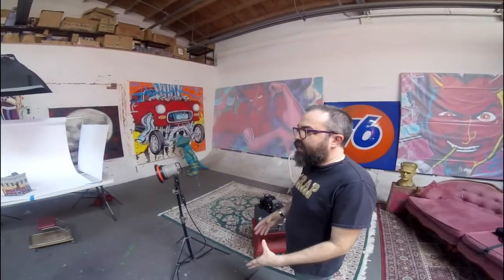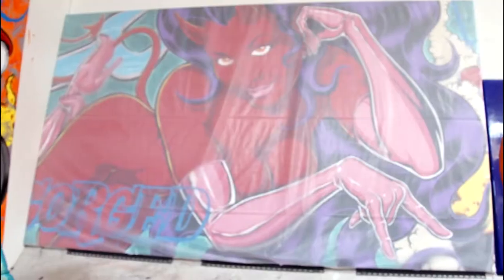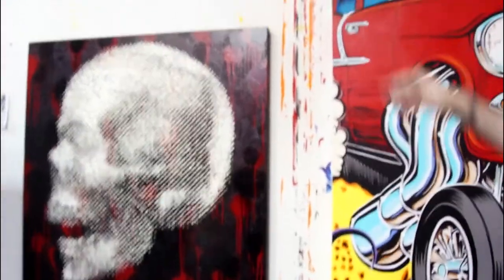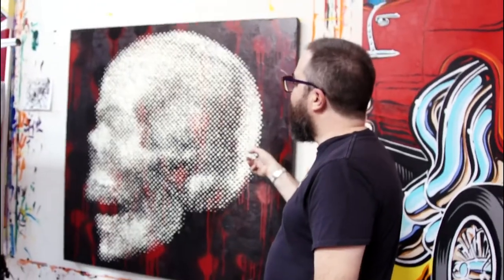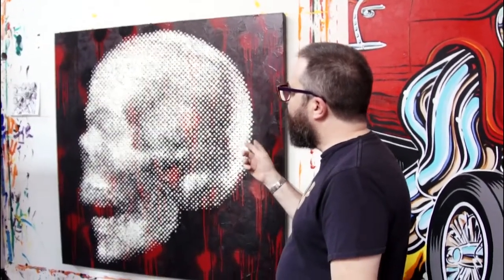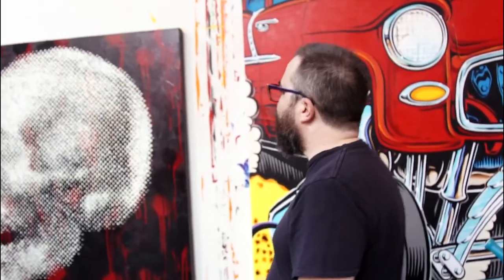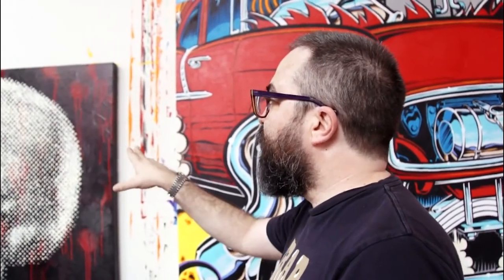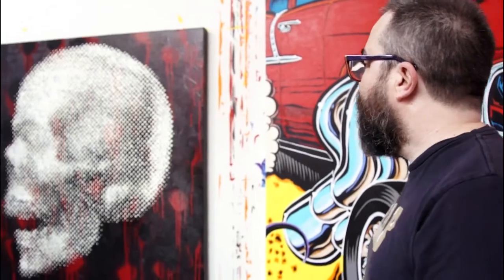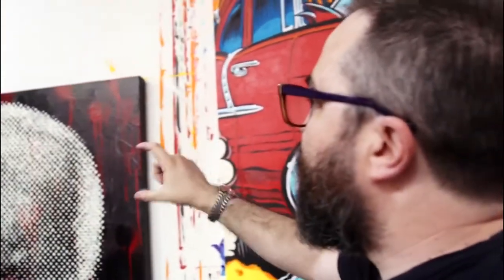This is kind of my main workspace — whatever I need to do, I do it in here. Usually it's painting; right now I'm shooting photographs for a project. These are a couple of paintings — that one I'm kind of in the middle of right now, this one's done. I did an illustration of a skull, and to do the illustration I bought a little model kit of a skull, painted it silver, and photographed it. After I'd done the illustration, I was looking at the photograph and thought I could do something with it. So digitally I did a reverse halftone, then projected it with an opaque projector and painted all the dots by hand. The background is just a bunch of layers of black paint — on top of the satin black I did gloss black. I made a little stencil of a skull and painted it as a pattern.